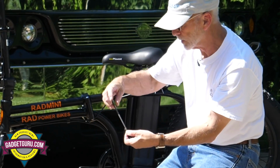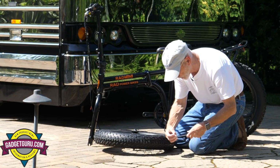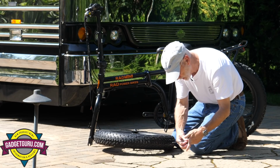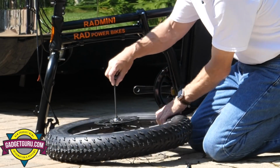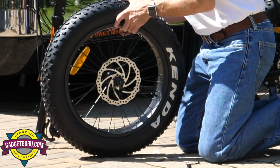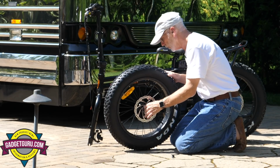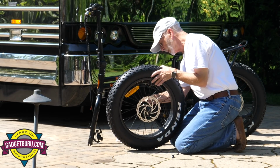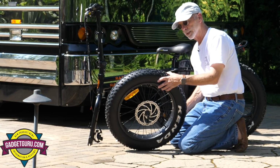I know you probably can't see too much detail. And there's a little spring, I need to make sure it's not going to get lost. And then that's going to go in on this side of the tire. And this goes on the left fork. Now let me see what's going to be the best way for me to do this without hurting anybody, including myself. Hold on. I'm going to go back and watch the video again.